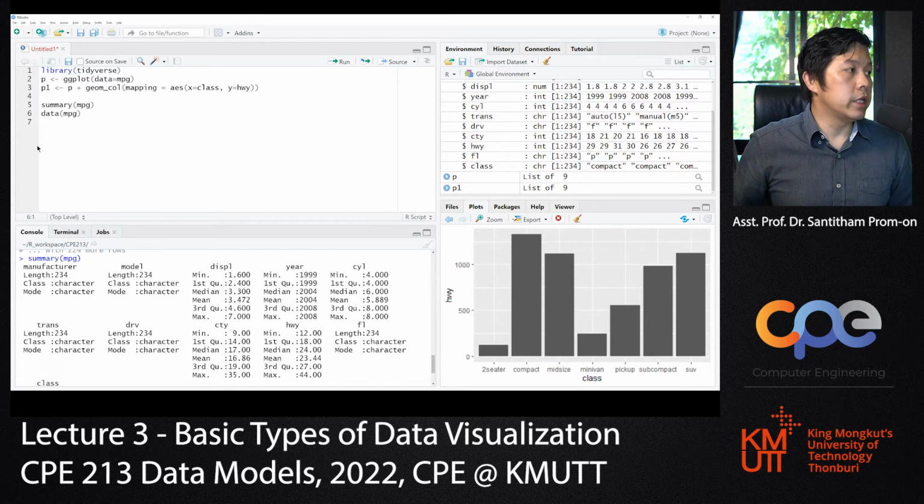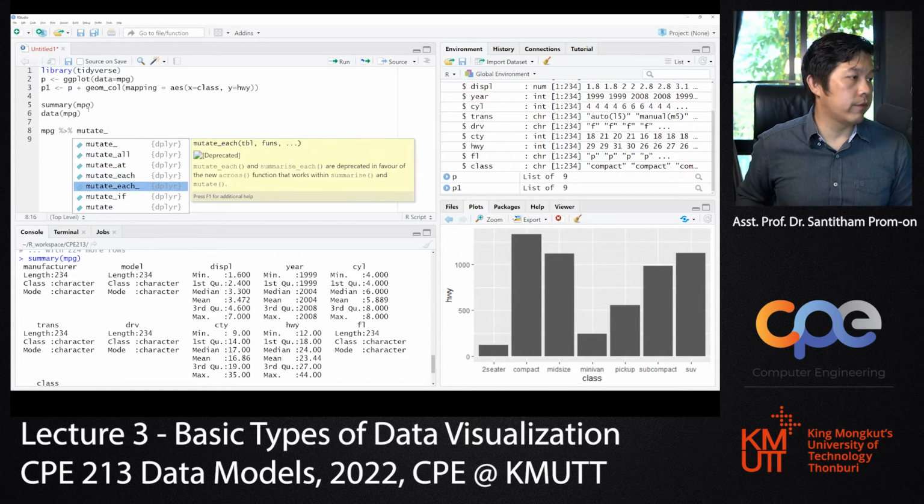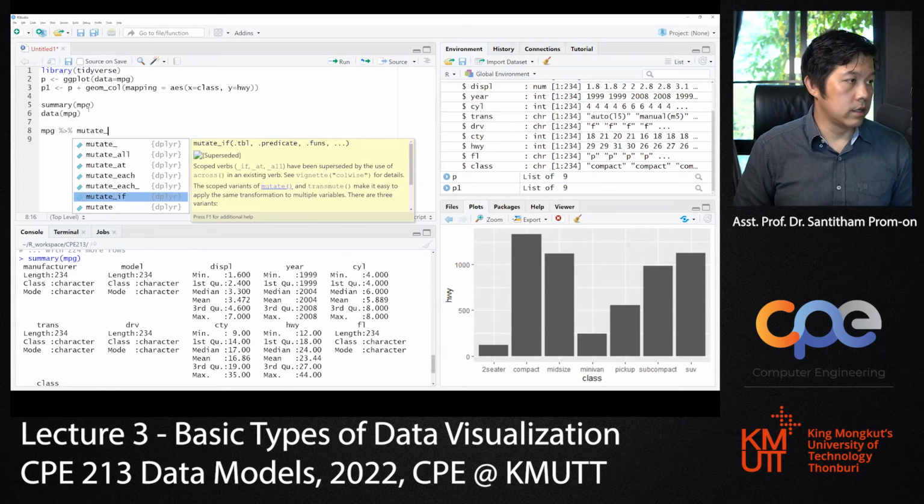Okay, so what do we need to do in order to know those distributions? We need to change. There is the function called mutate_if. This function, the scope verbs _if, _at, _all have been superseded by the use of across.